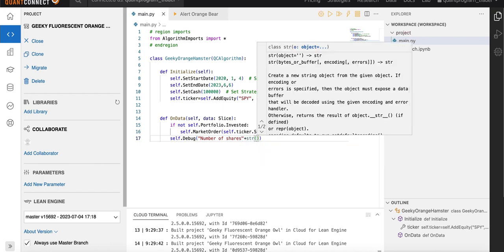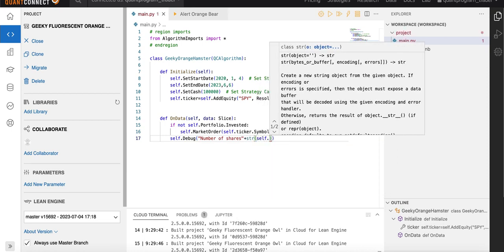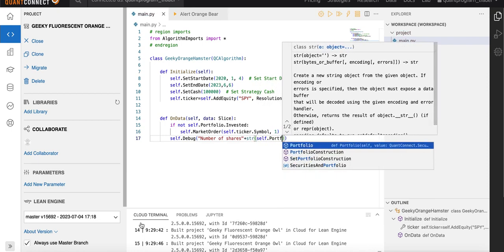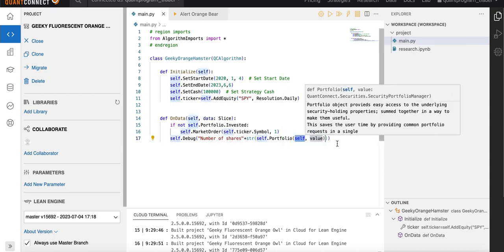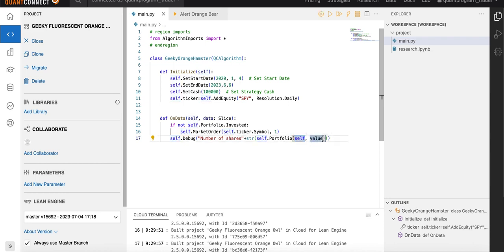And then I'm going to write in self.portfolio, and then self.ticker.symbol.quantity. That's all we want.